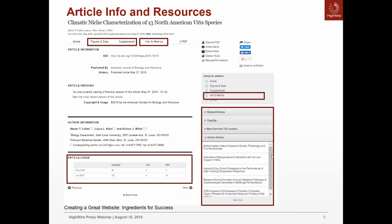Yeah, just to keep it simple, I can say that HighWire builds the design and other aspects of the platform architecture to work with the metadata, et cetera, so that the search engines like Google and Google Scholar can index the content faster so the new articles appear in search results faster. That's really the goal.